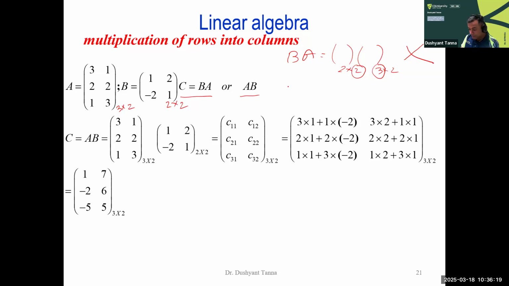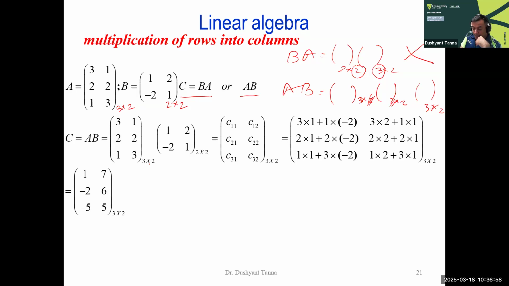But if I talk about AB, this is 3, 2. This is 2, 2. Same number. The outcome will be a 3 cross 2 matrix. So that's the first point you should check: whether AB is defined, whether BA is defined. It may happen none of them is defined. That's fine. Just move forward. If none of them is defined, that matrix multiplication is not possible. Explain the reason why it's not possible. If it is possible, yes, it is possible. Here is how it's done. Okay, so the first step is to check whether the multiplication is defined or not.